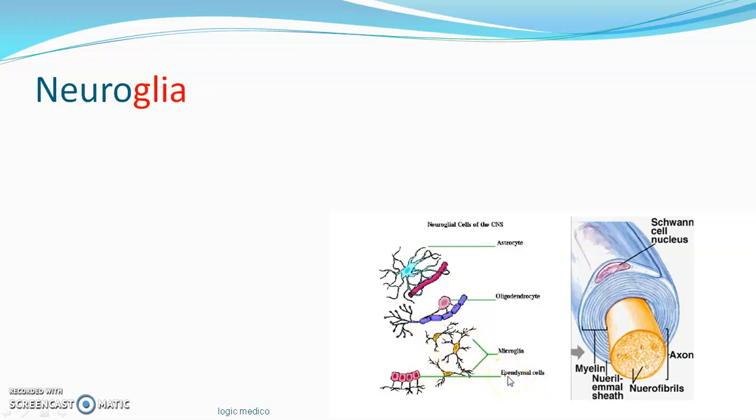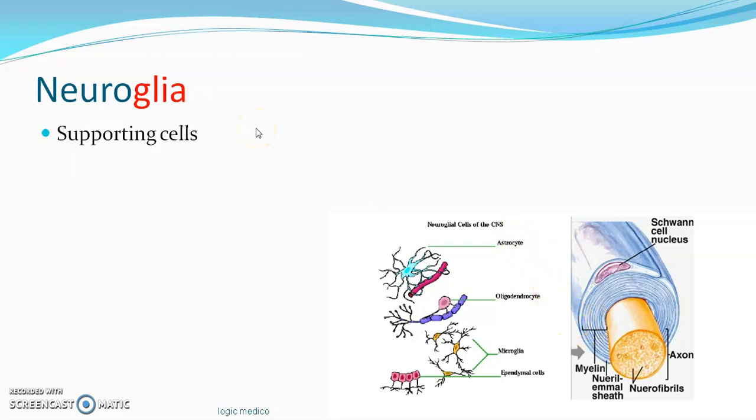Ependymal cell forms the lining epithelium of the central canal and the ventricles of the brain, and the central canal of the spinal cord. This astrocyte is important. It forms the blood-brain barrier, so-called BBB. The Schwann cell forms the myelin sheath in the peripheral nervous system. So all these neuroglia actually support the nerves which are there.